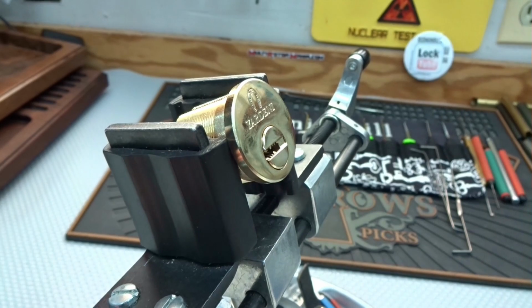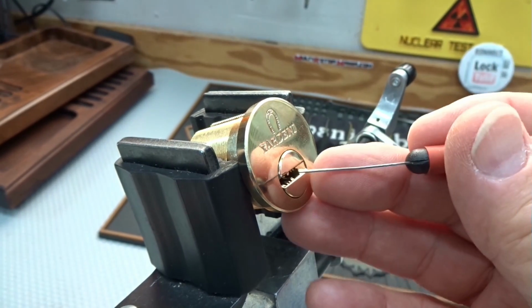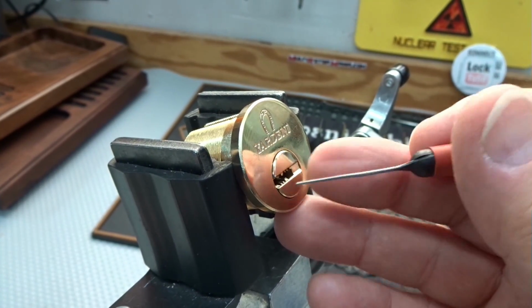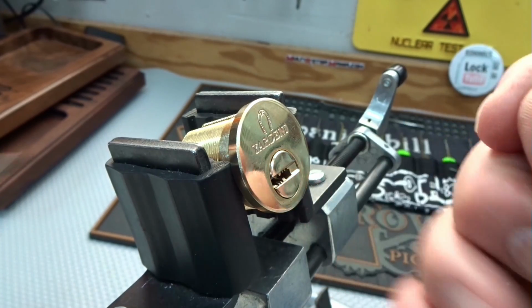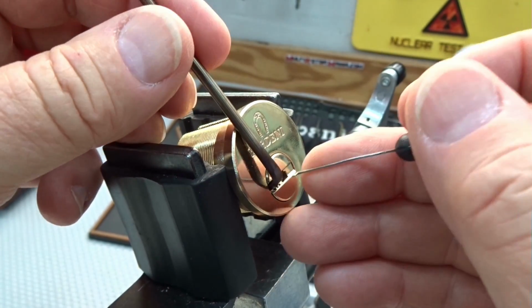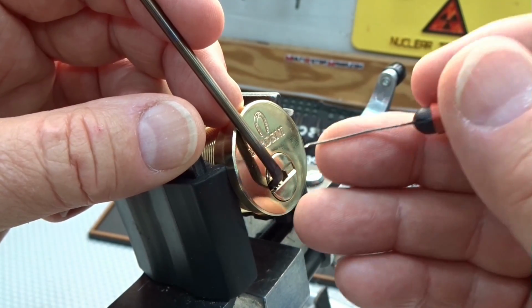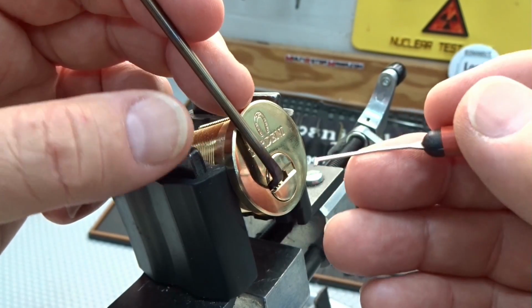These are built to pretty good tolerances, but I really like them because they are excellent training locks if you're going to be picking multi-locks. So this is like learning how to pick the outer pins, and then later on, of course, you're going to move to the more advanced multi-lock, which has the inner pins. Once you pick the outer pins on a multi-lock, you're going to get a false set because then it hangs up on those inner pins. But on this one, this hopefully is just going to open.